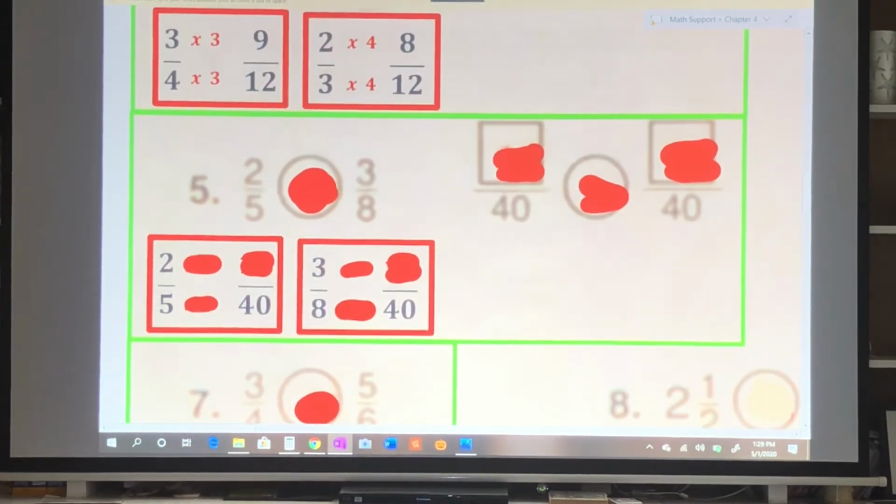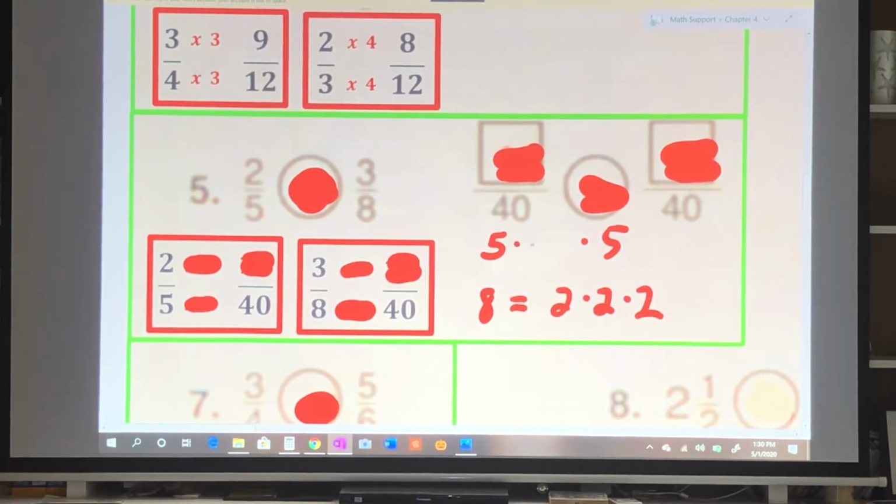Let's go to here. Number 5. I've got 5 and 8. 5 doesn't go into 8. So I go, all right, 16. Nope. 24. Nope. 8 times 4 is 32. Nope. 8 times 5 is 40. And you can always do this too. I forgot to put this down. 5 and 8. 8 equals 2 times 2 times 2. 5 is 1 times 5. Most people don't even put the 1 because it doesn't change anything.